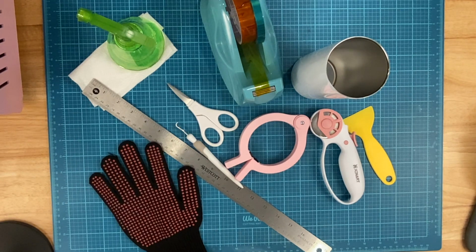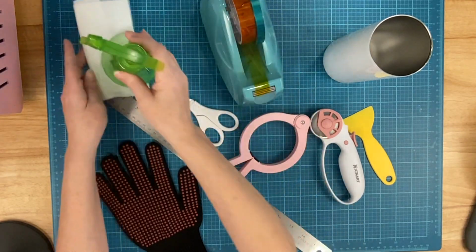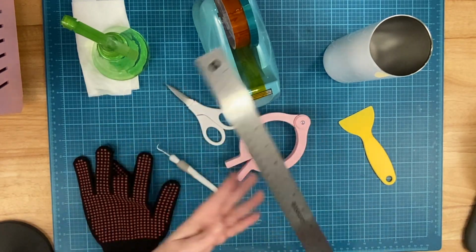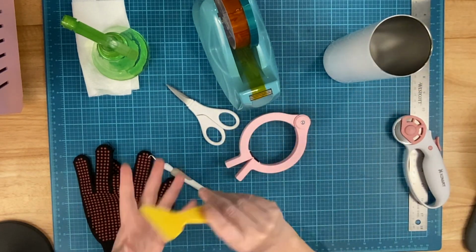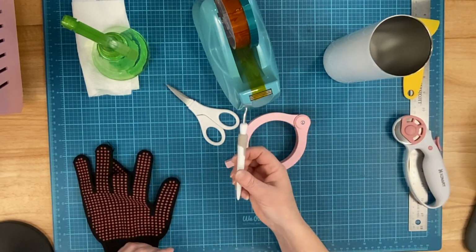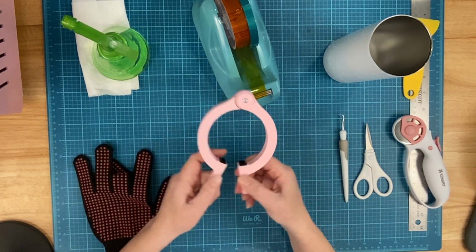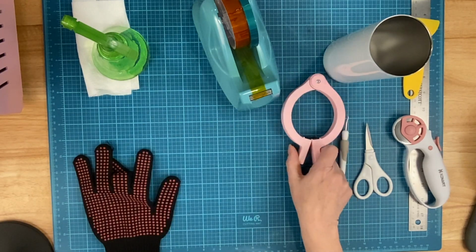Now, in addition to my image, I have my sublimation tumbler. I always like to clean them with alcohol. I have some heat-resistant tape, a heat-resistant glove. I have a rotary cutter and a ruler so I can cut down my image. And then I just use this to rub onto the tumbler to get the paper really tight. You'll see that here in just a little bit. This little picker tool helps get the tape off, and scissors for the same reason. And then for the first time, I'm going to use this little Pinch Perfect tool. I've never used this before today, so I'm excited to see how that works.